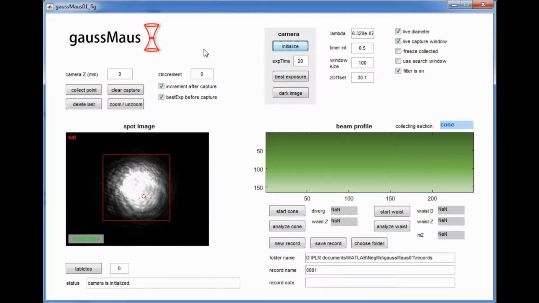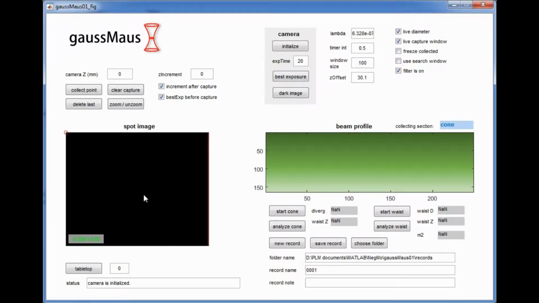So now I want to introduce you to a little tool, an application that I whipped up in MATLAB called Gauss Mouse. And this is just a way to automate the collection of data about beam profiles. So here we have a live image of what the camera is seeing.